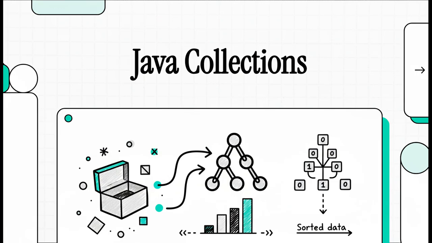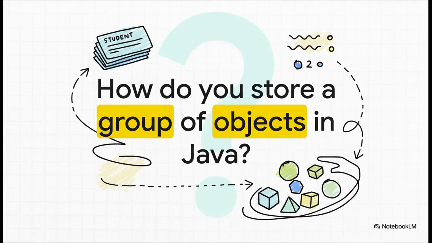All right, let's talk Java. If you're a B.Tech student, you know that dealing with data is everything. So today, we're opening up one of the most powerful toolboxes in Java, the collections framework. This is going to change how you handle groups of objects, making your code cleaner, faster, and just better. Let's dive in.